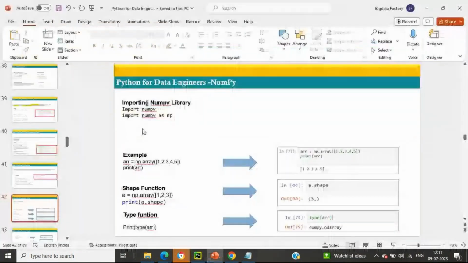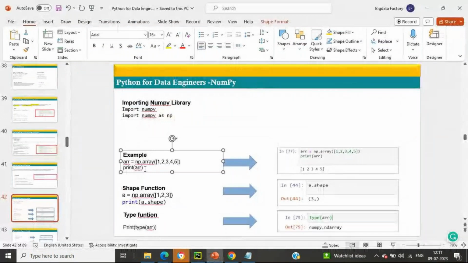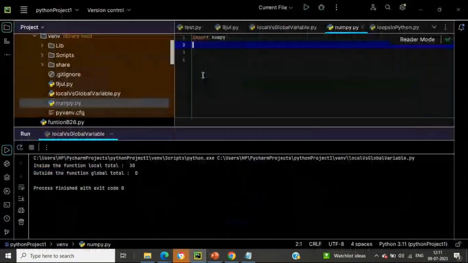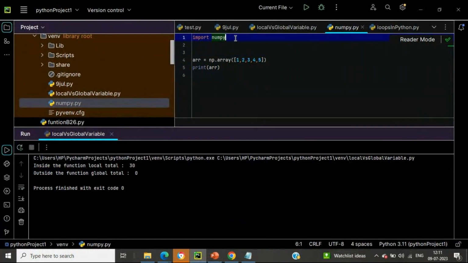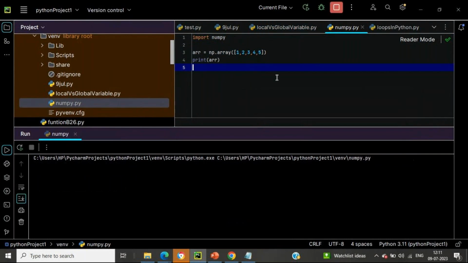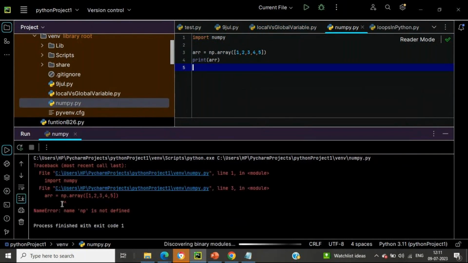And we have certain functions. What I told, if you need to work with a multi-dimensional array, then import numpy, and I'm just using np.array. This is an array, and I'm trying to print the array. Let me try to execute it, and it will throw an error: np is not defined.